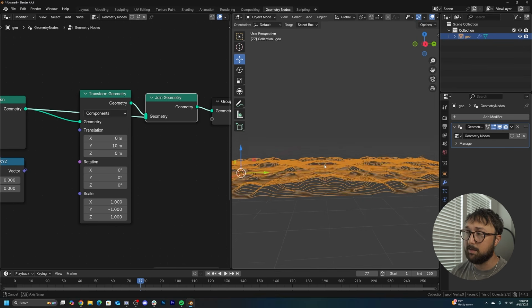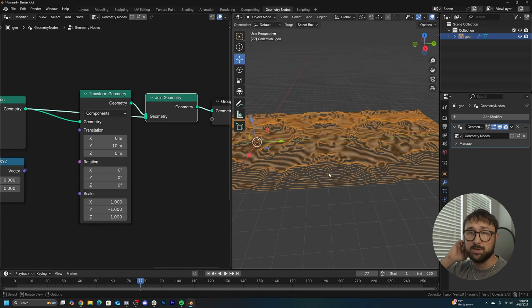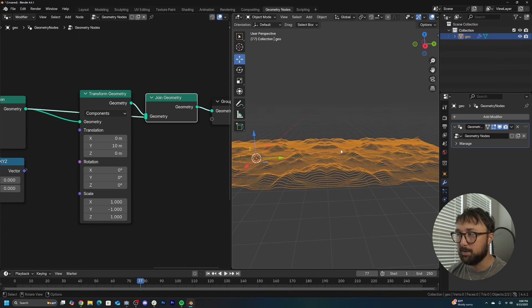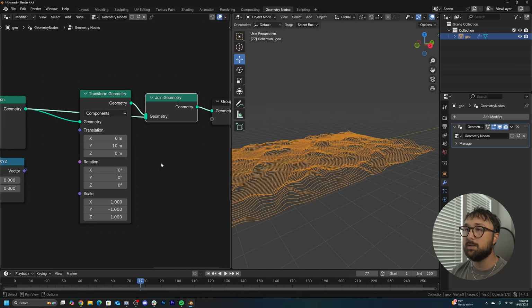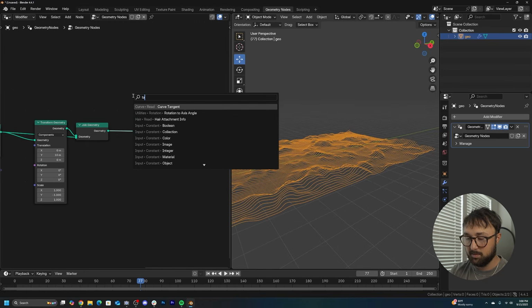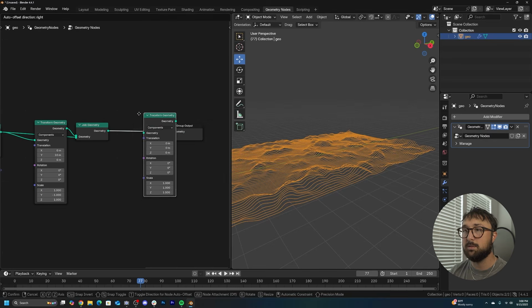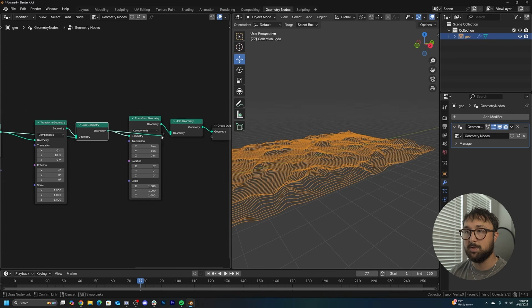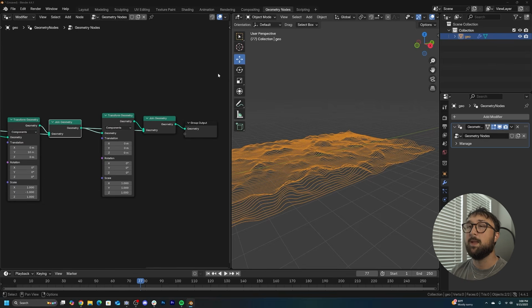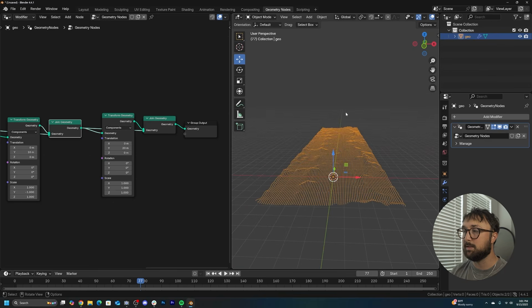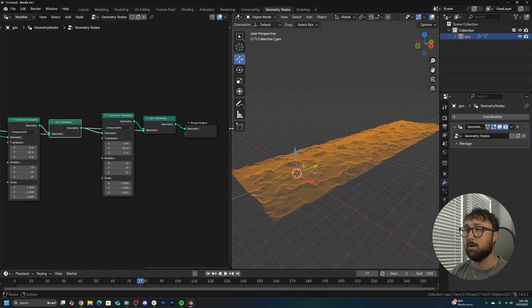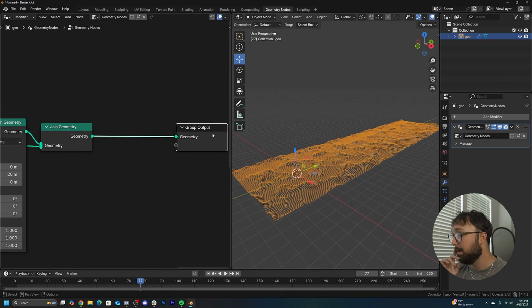There is a discernible seam. It's not super obvious, especially if you're just a viewer of the animation, you're not looking for it. If this bothers you, there's really not much you can do about it. But we now have made a mirror of this. So now what I can do is get another transform geometry node, join geometry, make another duplicate, and move this guy down by 20. Now we can just literally duplicate, duplicate, duplicate, and this is a seamless pattern. So that's what I wanted to make in order for this animation to loop seamlessly.